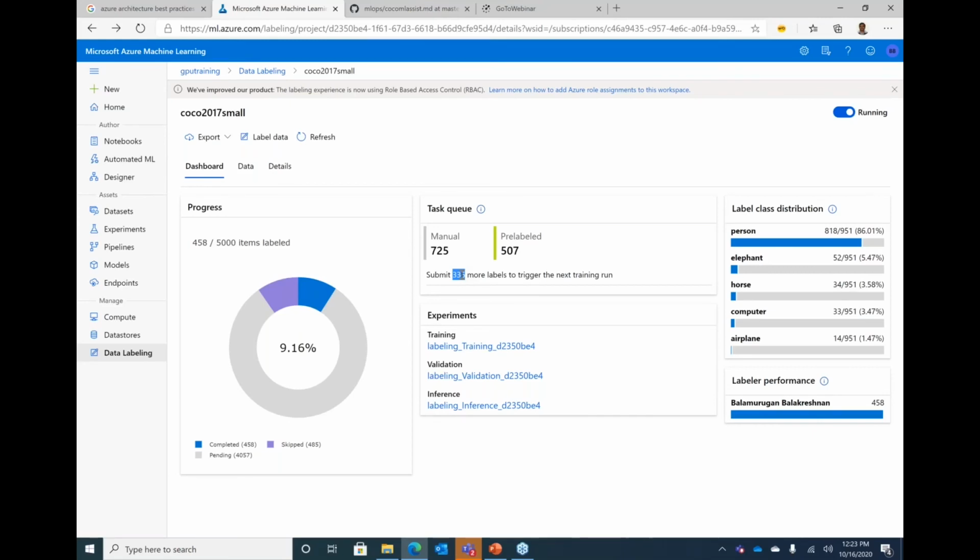Let me rerun the model again and see if I can ease that and tag more. That's the whole idea. And then here is your label class. I tagged a lot of images that had only persons in them. You can see this basically shows the skewing. I don't have enough elephant, horse, computer, and all of those things. So this model will predict a person without any problem, elephant so-so, and it won't do airplane, computer, I would doubt it. Pick the data set, whichever is convenient for you guys.